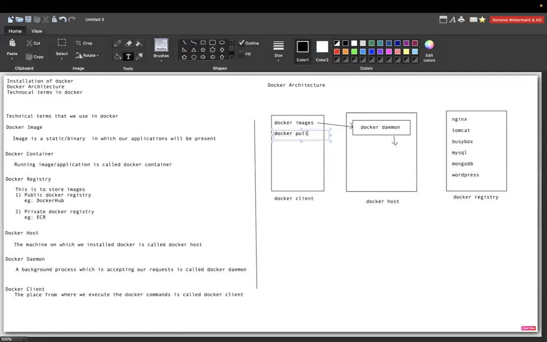When you execute this docker pull nginx command, this request is listened to by the Docker daemon, and the Docker daemon breaks down the request to see what the user wants to perform. He wants to pull the Nginx image.